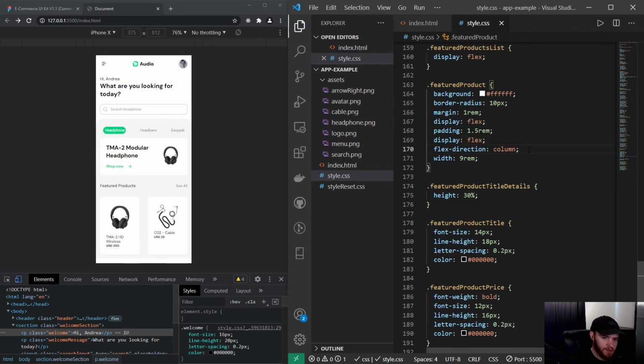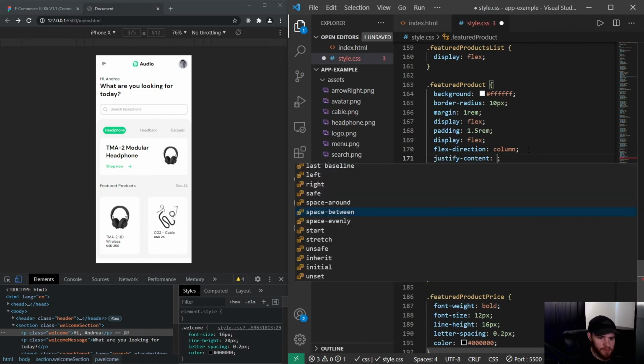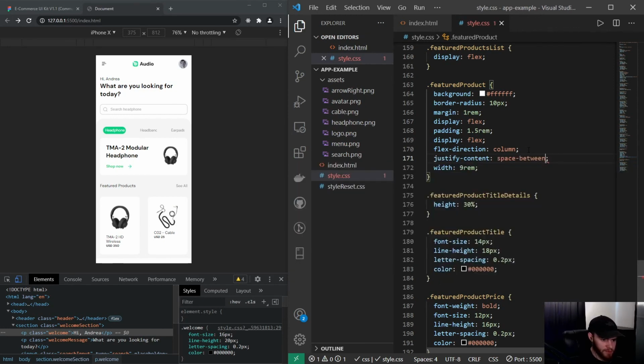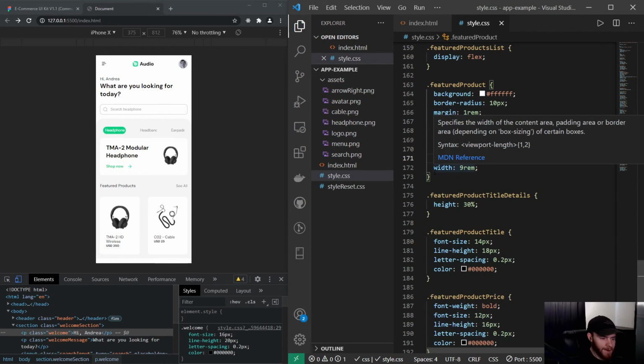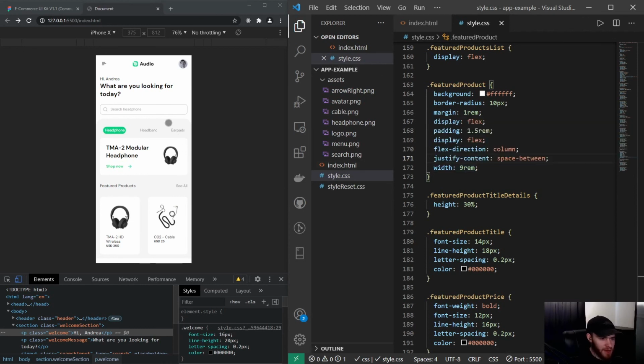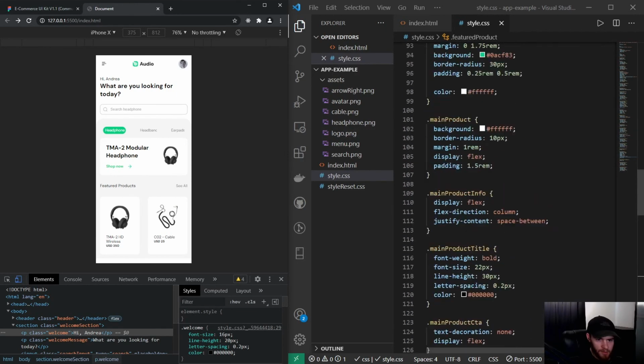So now I could say justify-content space-between, and that will again push the content down. So now they are properly aligned, and so I think the design looks pretty good. Of course, let's change that as well, the links, or at least the product category.